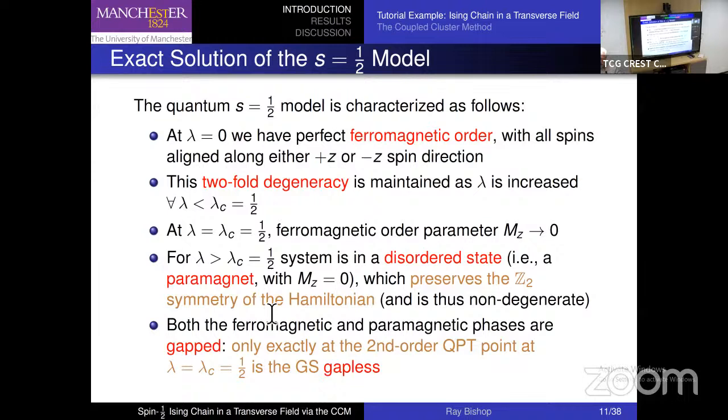Okay. It's about as simple a breaking of symmetry as you get, but anytime you break any symmetry, it has this dramatic effect. It's worth pointing out that both the ferromagnetic and the paramagnetic phases are gapped. What that means is there is a finite amount of energy that you have to give the system to go to the excited state, except precisely at the quantum phase transition, where that gap, which is called a spin gap typically for these problems, goes to zero, and the mode becomes soft, which means you can put in an arbitrary number of excitations there, and that's what causes the phase transition. That's another way of saying the same thing.